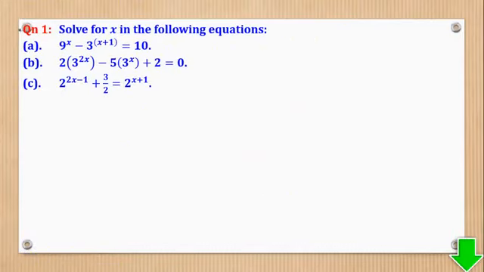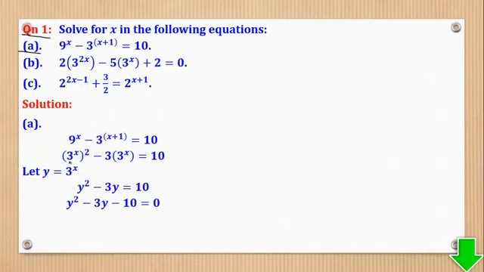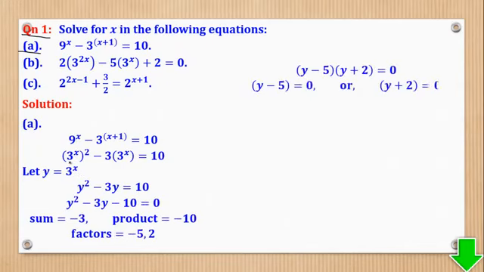Now let's see how we can use such to come up with the solutions to these questions. Part A. The first thing to do is to prime factorize. So we shall let y be equal to 3 to the power x to come up with a quadratic. Then solve the quadratic by factorizing. I believe by now you know all these steps to get the two values of y.